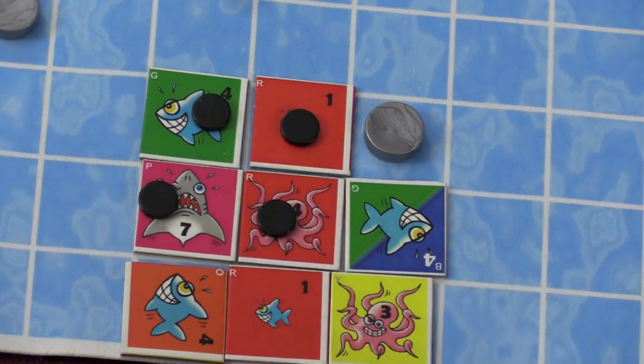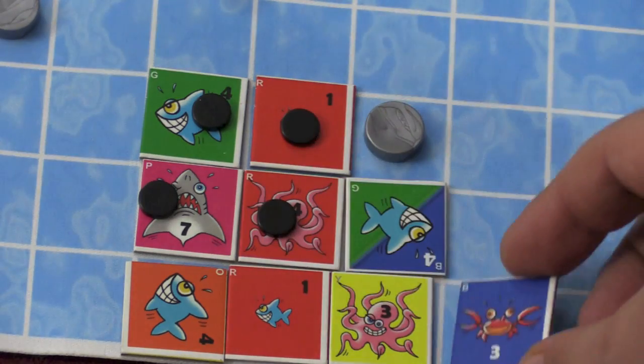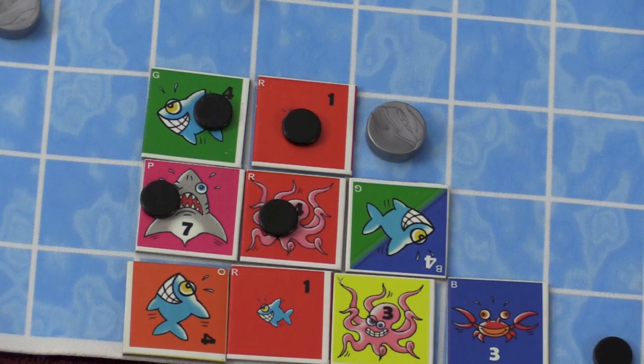If these little itsy-bitsy 1 fish survive, they will get 2 points for their team. There's also crabs which attack in 2 different directions, and there's dual color fish. You see this blue-green fish here? When that fish eats somebody, or when it's eaten, you can decide what color it is, blue or green.